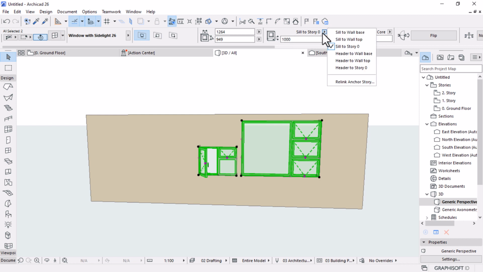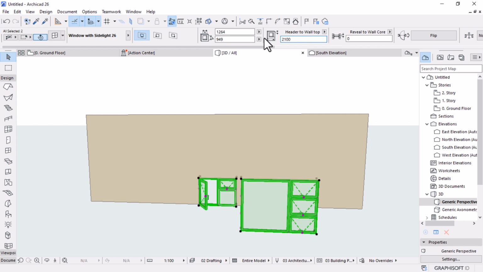I'm going to change this to a header to wall top. Okay, and then if you set this to be 2.1, that will be the height of all the windows for this project. No, instead of header to wall top, it's going to be header to wall base. Sorry about that. And then set this to be 2.1.